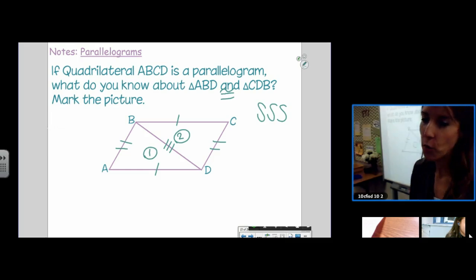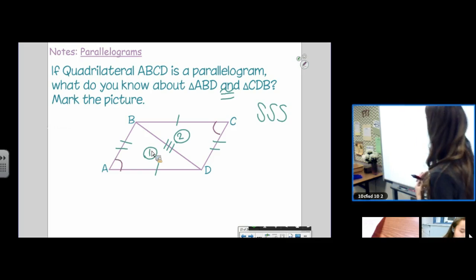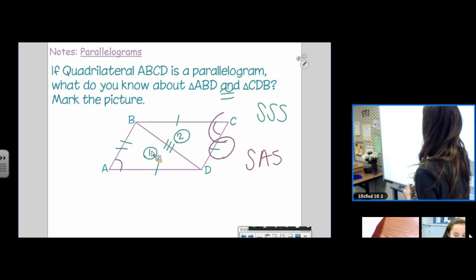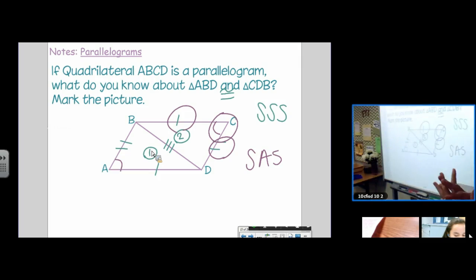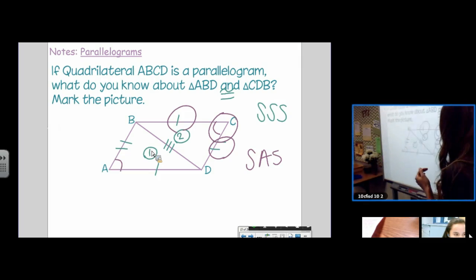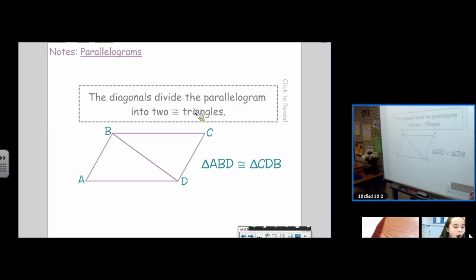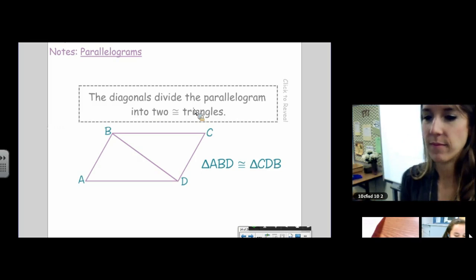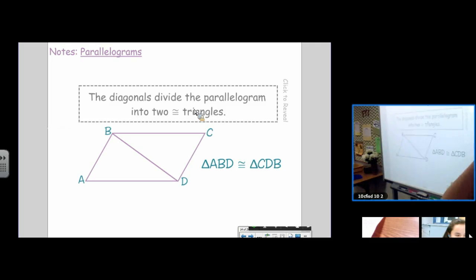We could have gone a totally separate route. We could have said opposite angles are congruent before we did reflexive, and we could have said, hey, they're congruent by side, angle, side. So it is very, very easy to see that these 2 triangles, yes, they are congruent. So when you draw the diagonal of a parallelogram, you divide the parallelogram into 2 congruent triangles. That's just kind of like, oh, cool, that's good to know, but no, you don't have to memorize that. We will use CPCTC today, Anas. We will. It just didn't fit right there, okay?